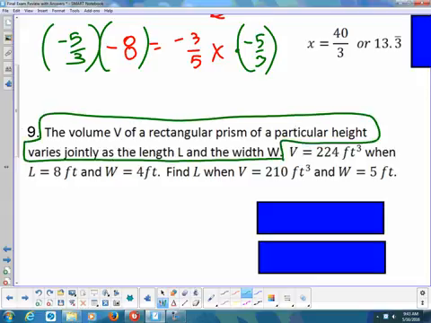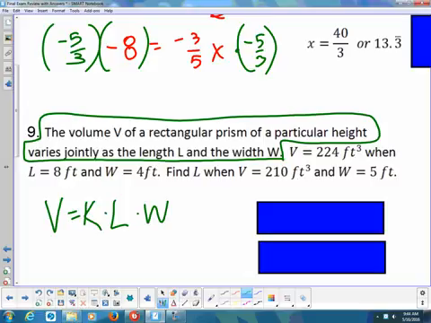and I want to write that in some kind of a model form, Sam, what's that going to look like? Instead of y equals kx, I'm using what variables? Okay, so I'm going to write V equals L times W, but I need my constant also, right? Whatever, my times K.